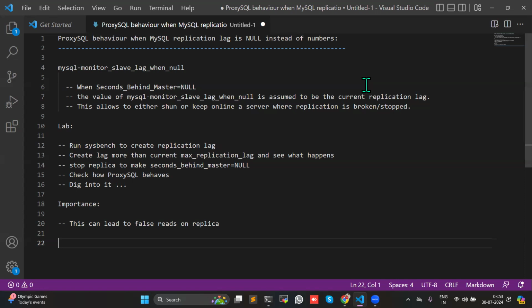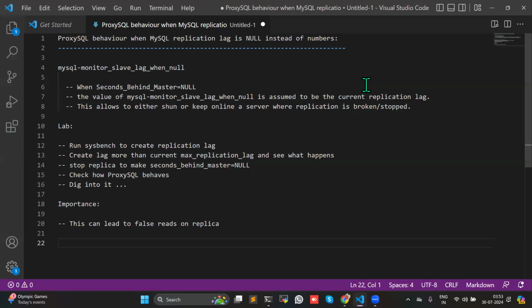As the replication is broken, there is no data transfer from source to replica, but still ProxySQL is routing the select statements to the replica. So there is a data mismatch for the select statement. This is the issue he had to face.